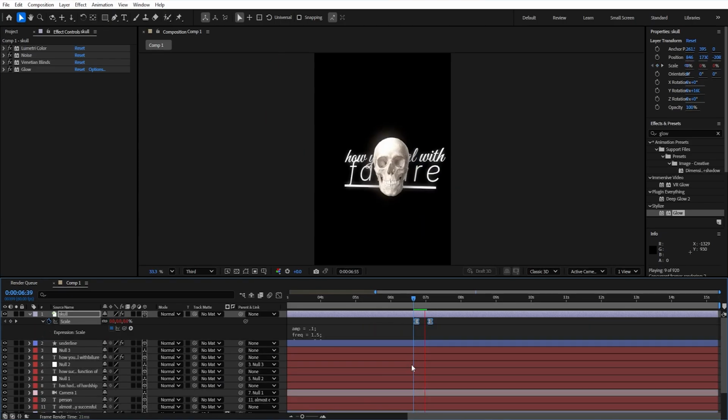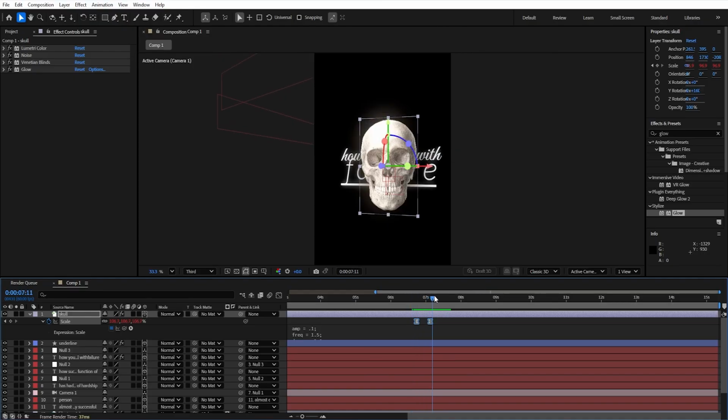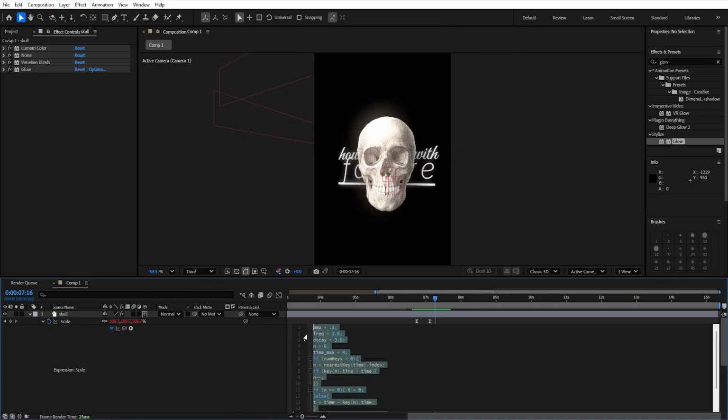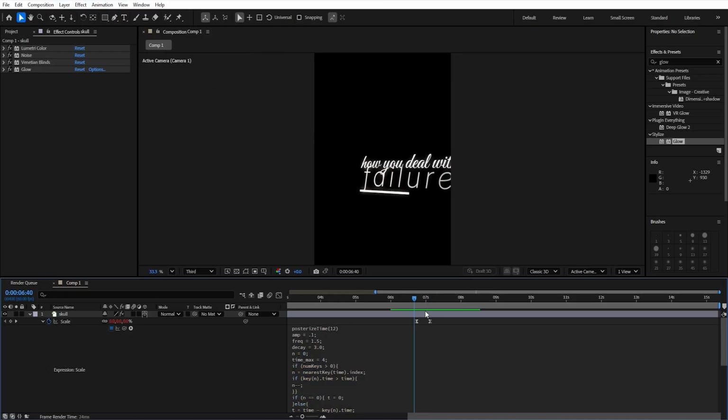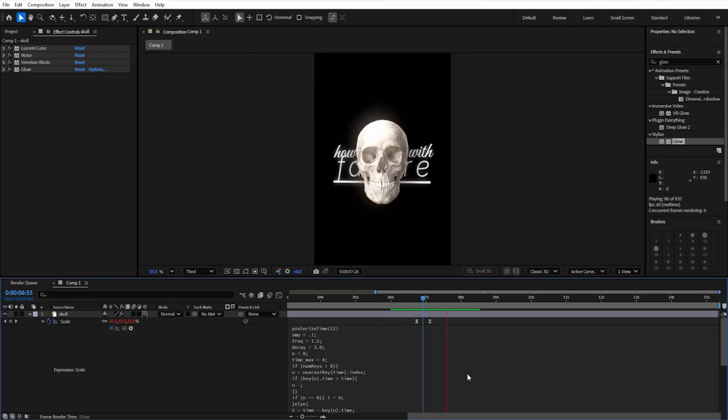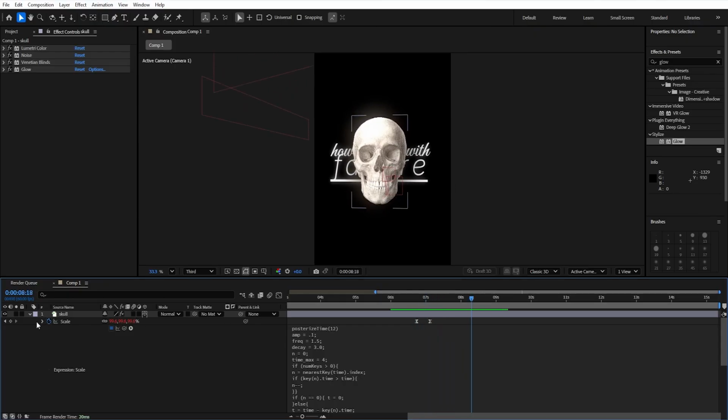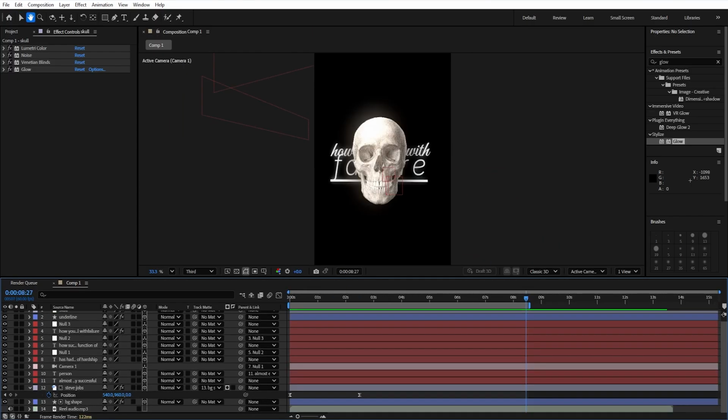Boom. So that looks good, but if you don't want that, you want it to be a bit papery, Vox style, whatever. They add this effect quite a bit. I've seen it on multiple occasions. What it does is just slow down the frame rate, so you can see. And boom. Deal with failure. And now this is it for our first scene. We're gonna go to the next scene.